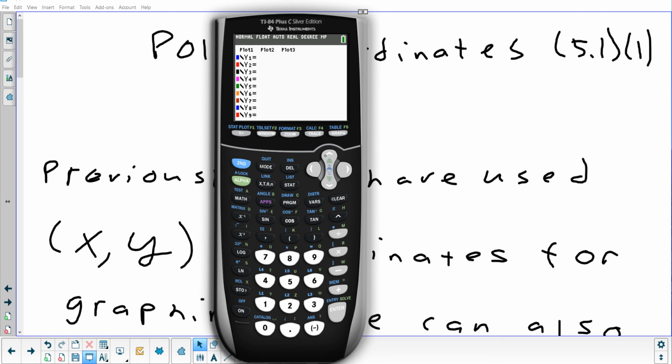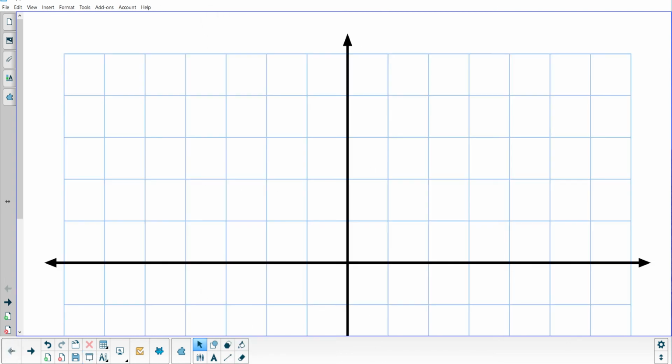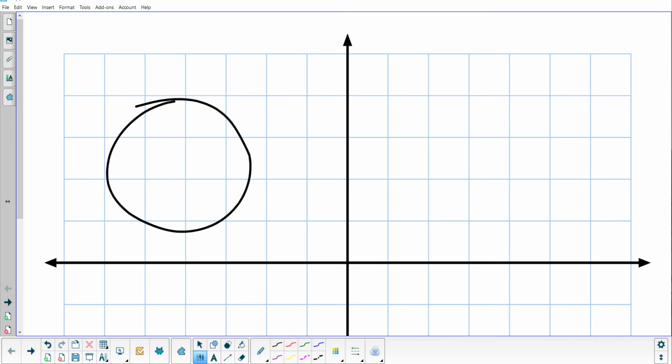First of all, if I want to draw a circle in this kind of system, I can't, technically. I can only draw things in this system that pass the vertical line test. Vertical line test is when you draw something, you put a vertical line, and it only hits it in one spot. Well, with circles, it doesn't work. Circles, it hits it twice. So the only way I can draw a circle in this system is to kind of cheat and do the top half of the circle, and then separately draw the bottom half. That's the only way I can really do it.